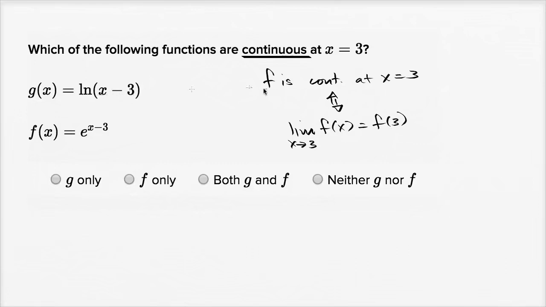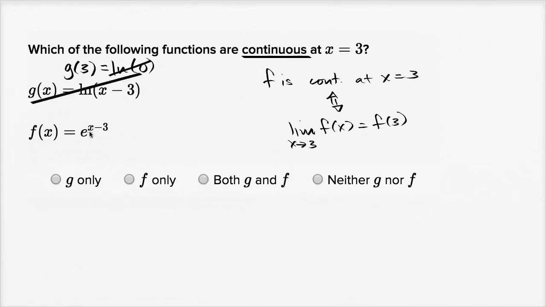Well, try to evaluate, and it's not f now, it's g. Try to evaluate g of 3. g of 3 is equal to the natural log of 3 minus 3, the natural log of 0. This is not defined. You can't raise e to any power to get to 0. You could say negative infinity, but this is not defined. And so if this isn't even defined at x equals 3, there's no way that it's going to be continuous at x equals 3. So we could rule this one out.